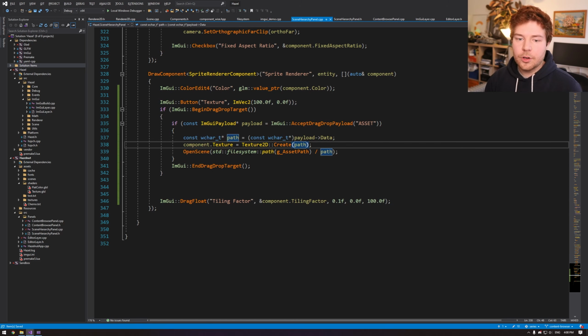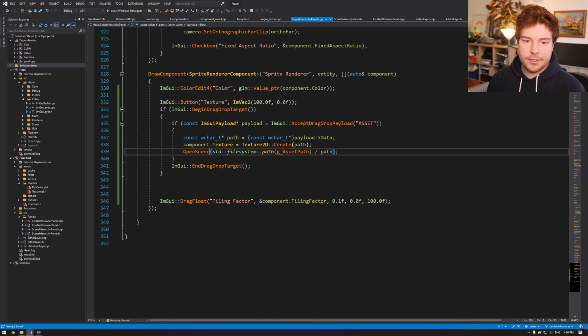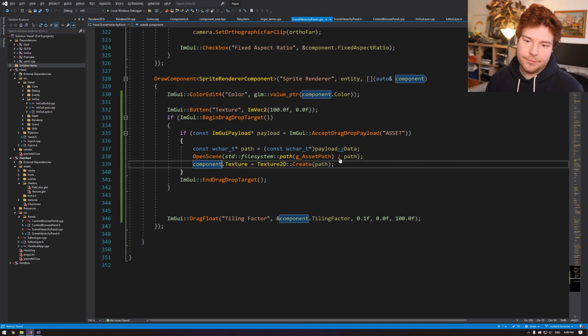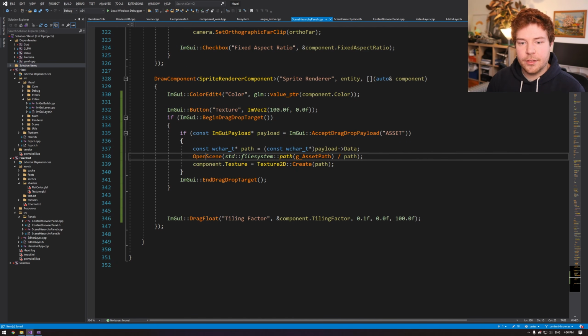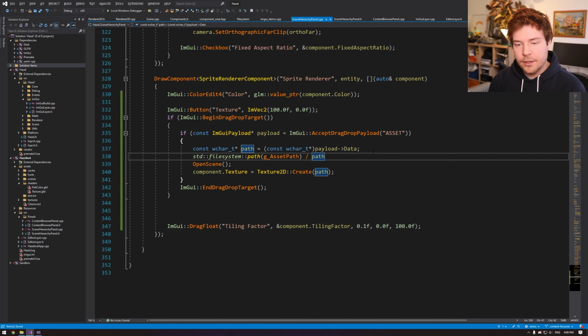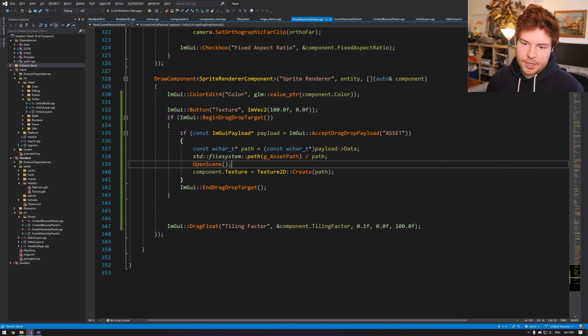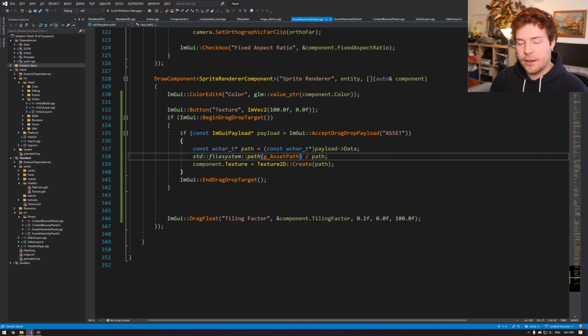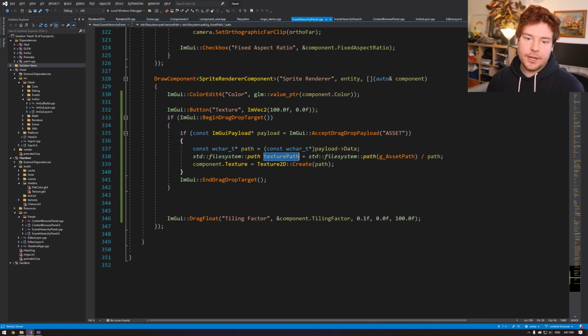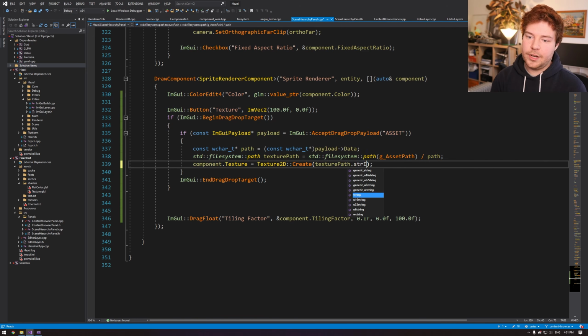Now again, we've got wide characters here, which is a little bit annoying. I forgot about this whole wide character thing. But basically we've got path. We can grab the asset path that we obviously need, followed by this path, which gives us this. For now, I know we don't have wide characters inside Texture2D, so this can just be our texture path, and then we can pass in texturePath.string(), I imagine.